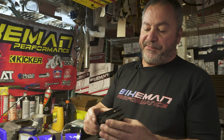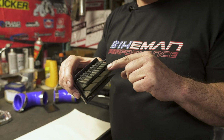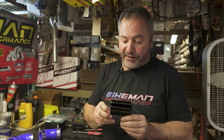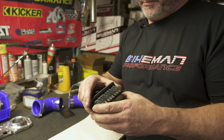Alright, since we're so deep into this sled, we figured it's a good time to do the reeds. Now these reeds still actually look fine. There's no tearing or cutting on them. But being it's such a project to get to these reeds, we are going to just go ahead and do them. We also sell the V-Force upgraded reeds. They're a little better than the stock ones and less likely for tearing. I mean, every reed still wears, but these outperform the stock reeds. So since you're in this deep, might as well go ahead and get them right here at Bikeman Performance.